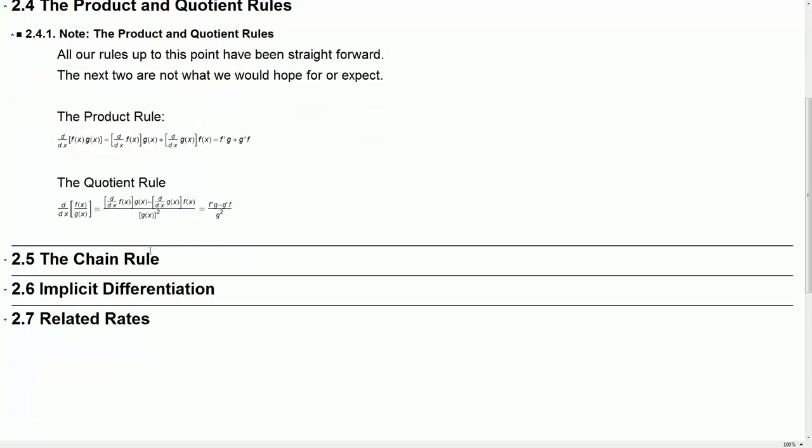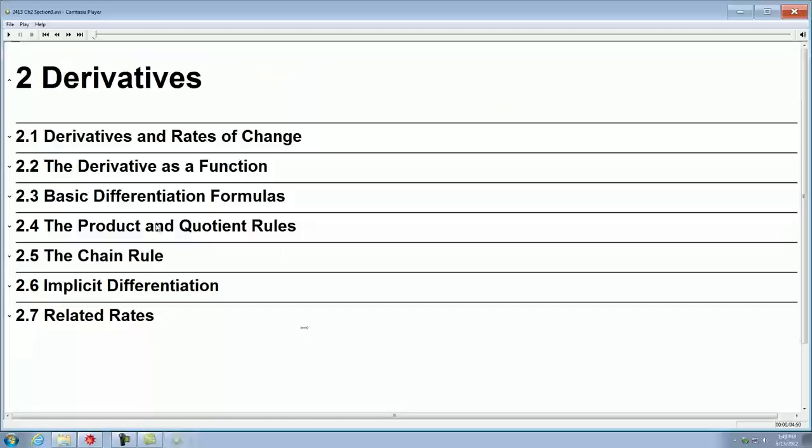The same thing happens with the quotient. If you're taking the derivative of some function f of x divided by g of x, then the answer is the derivative of f. Okay, take that derivative and then multiply it times the g function without the derivative. Subtract from that the derivative of the g function times f without taking the derivative of f. Then divide the whole thing by the g function, no derivative here, just the g function, squared.